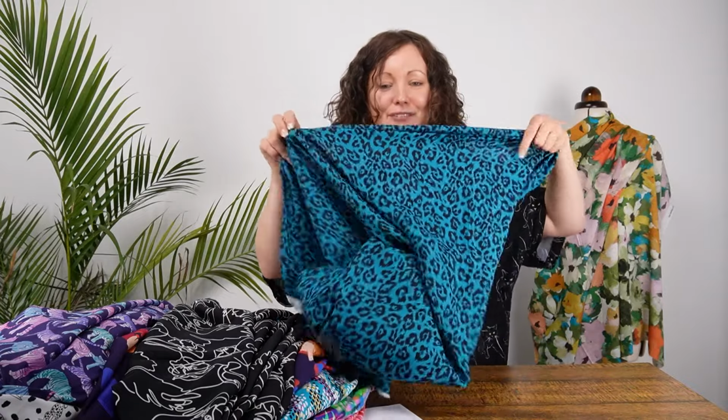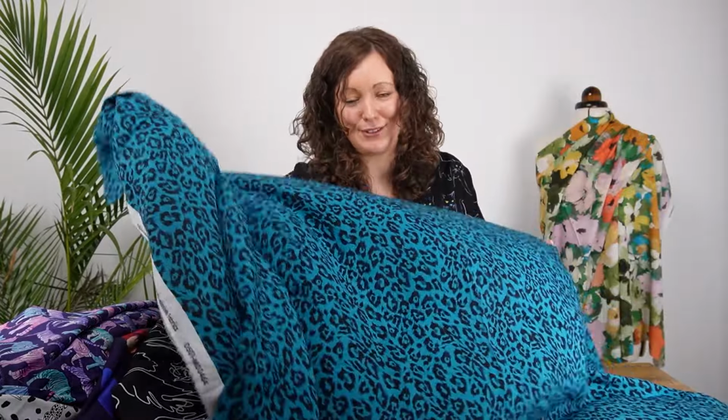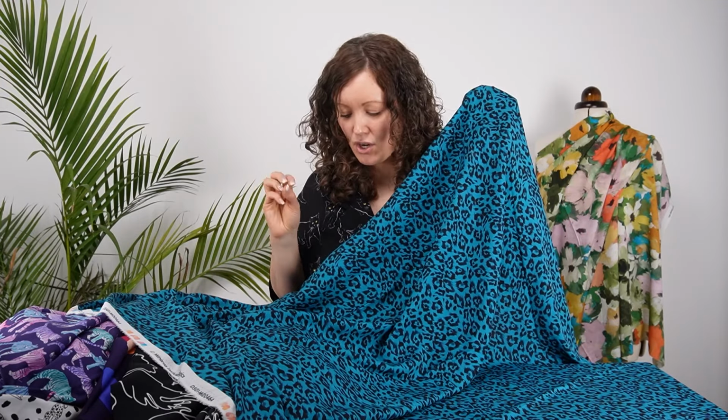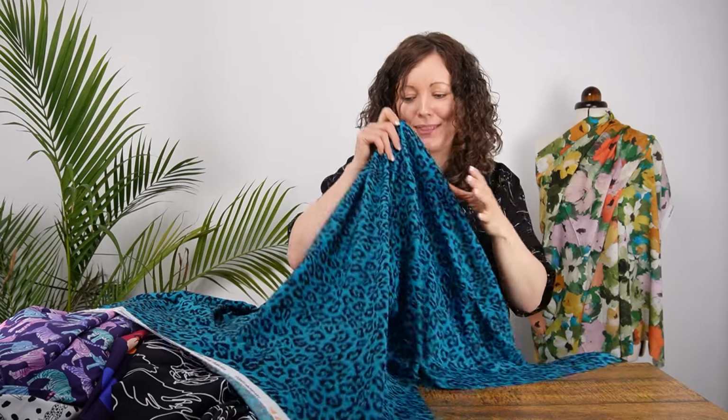So this one is a fabulous animal print design. How gorgeous is that. So again, a tealy colour, which is a colour I love, and you guys do too, because so many of you do too, because these sort of colours always sell really well for us here at Minerva. It's got this gorgeous tealy colour in the background, and then this dark midnight grey kind of black colour in the print. So it's quite a simple colour palette, this one. A lovely scale on that animal print, but it's different because of that colour in the background. But yeah, I think a blouse in that would be lovely. Just a jumpsuit, a dress, so many things you could make with it.